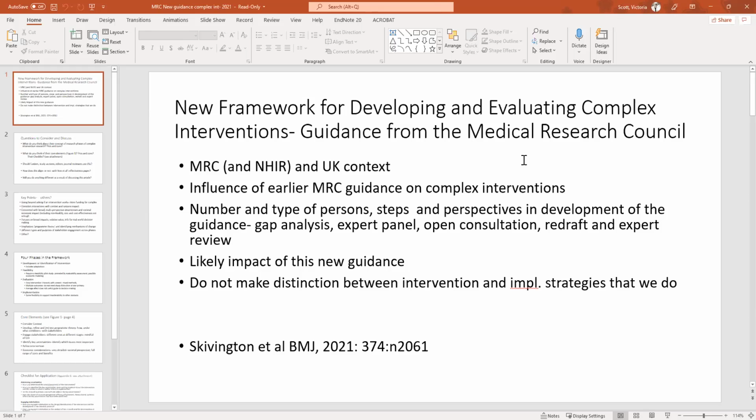So first point, the reference is here, but I want to provide a little bit of context because I'm guessing that not all of you know about the Medical Research Council in the UK and how it works, and how it's similar and different from here in the US. They partner a whole lot. They're a separate freestanding group, but they work hand in glove with the UK version of the NIH, the National Institute for Health Research, NIHR, who actually commissioned this study.